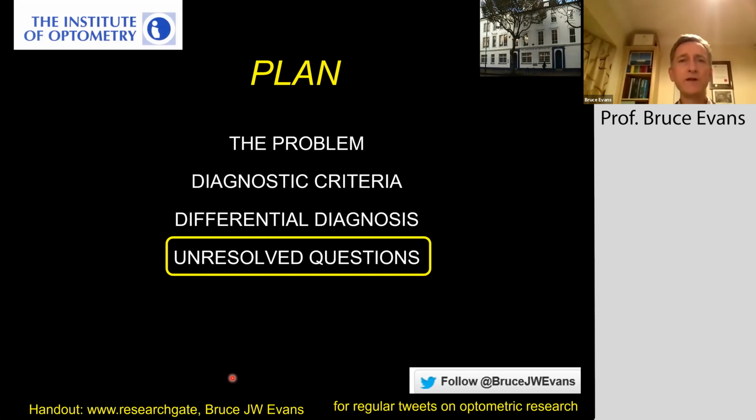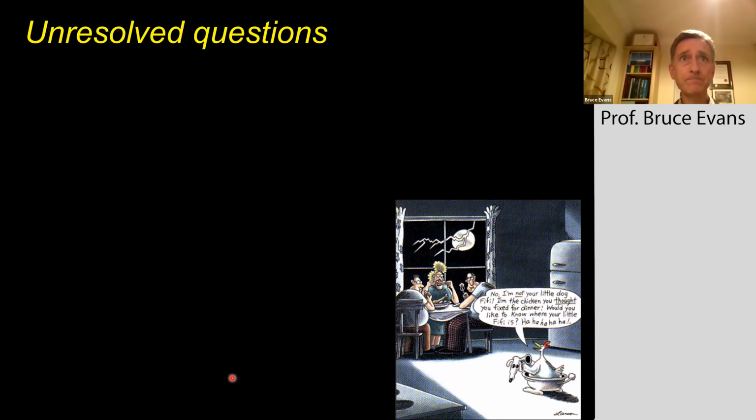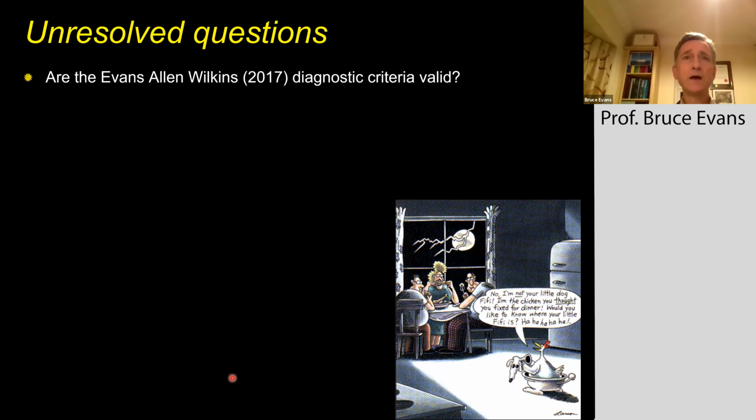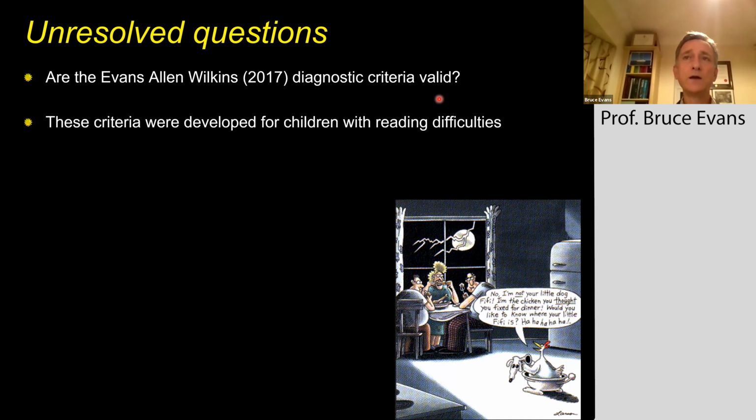So I'll finish really by raising a few questions that I don't think we have answers to, quite frankly. Firstly, in the Delphi study, we came up with diagnostic criteria based on what clinicians are doing at the moment, the most experienced clinicians prescribing precision tinted lenses, but we haven't yet really validated those. And we think they're sensible, but it would be nice if they were being researched in a more experimental way.